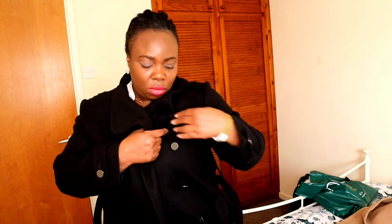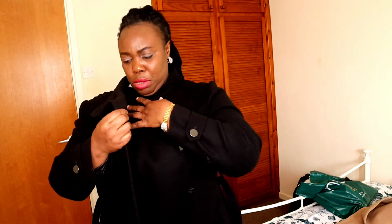Now there are some size 18 that I will just fit. Body, arm, my body, everything will fit perfectly. But there are some size 18 I will fit, the body will be perfectly okay. I don't always have a problem with the body, but the hand will be so tight. Now this size 20, to me, it looks big. It looks really, really, really big.